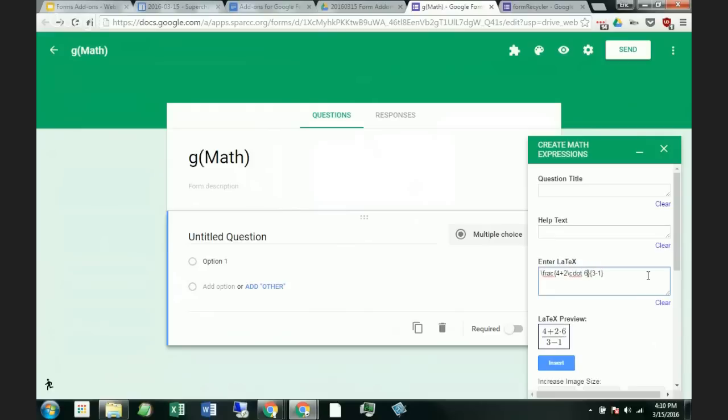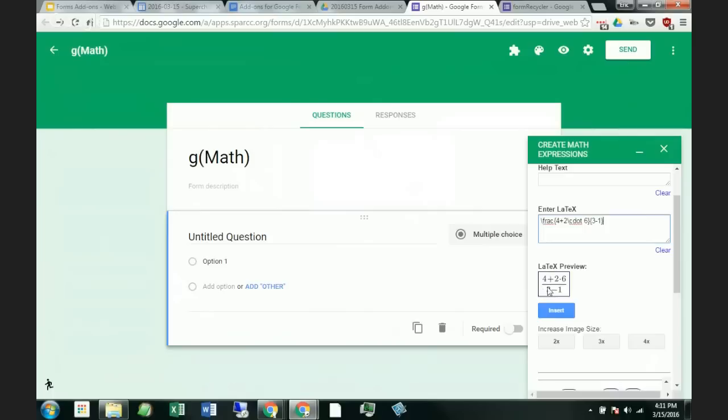There we go. Basically all you're doing is using their pre-made formulas and filling in place of the A's and B's with your numbers and your letters. So I could have a problem like 4 plus 2 times 6 divided by 3 minus 1, which normally I couldn't just put into a form, because it's a fraction and there's no way to type that easily into the form. At that point, all I do is click the insert button, and it's going to insert two things. It's going to insert a picture of the mathematical expression, and then it's going to insert a blank question to go along with it, because really it's two separate things: the question and the mathematical expression that's an image.